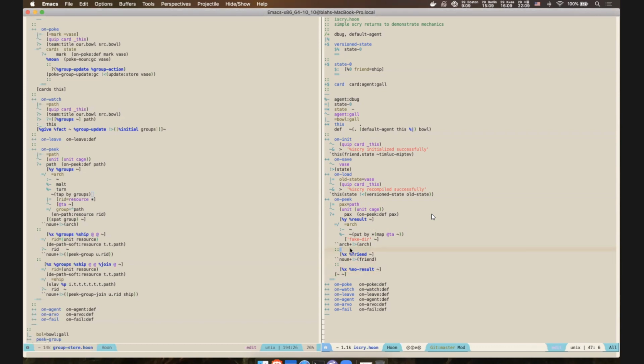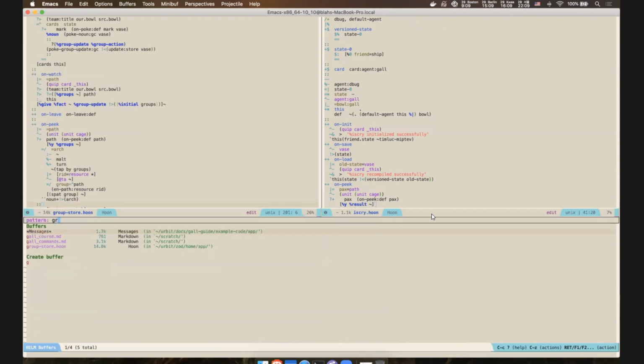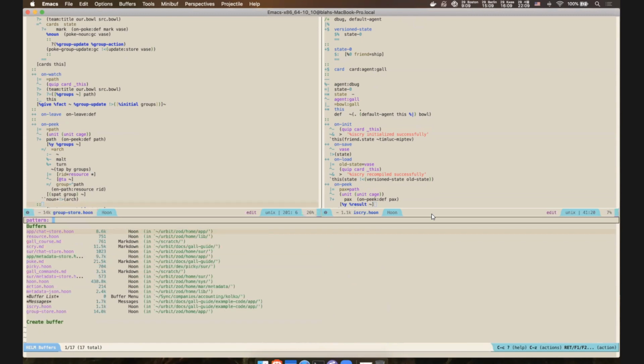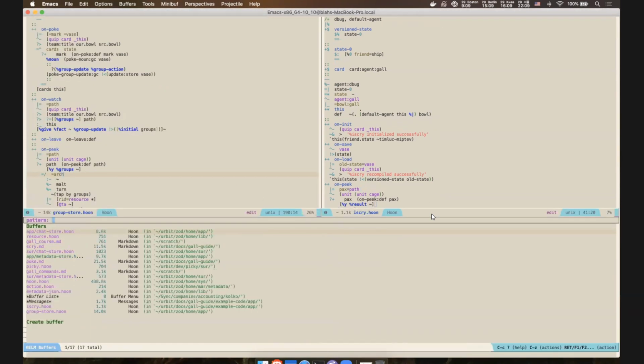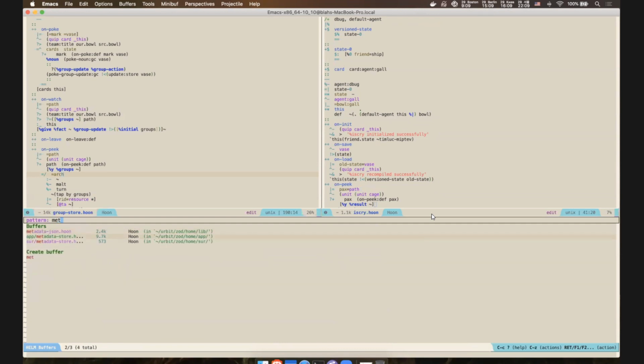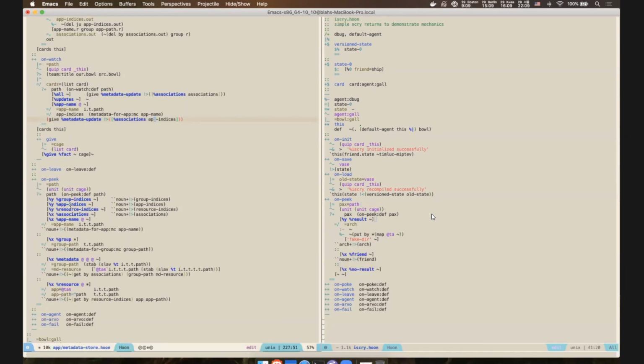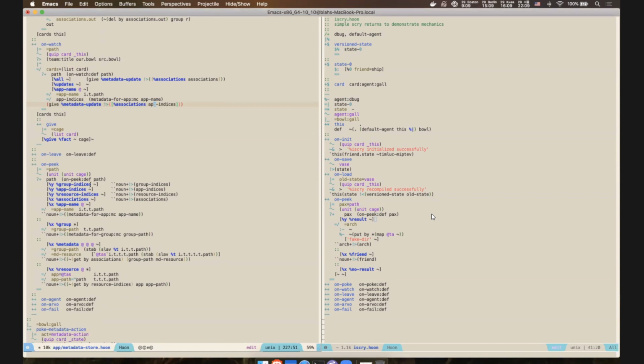Right. So we go ahead here, and I have stuck to the old ways and made the Y an arch. Not all helpful, and Group Store I think also does that. Chat Store doesn't have one. Metadata Store, we can look at its on-peek. It has a Y group indices, but it is a bad boy for group indices and app indices and does not make it an arch. Why would they do that?